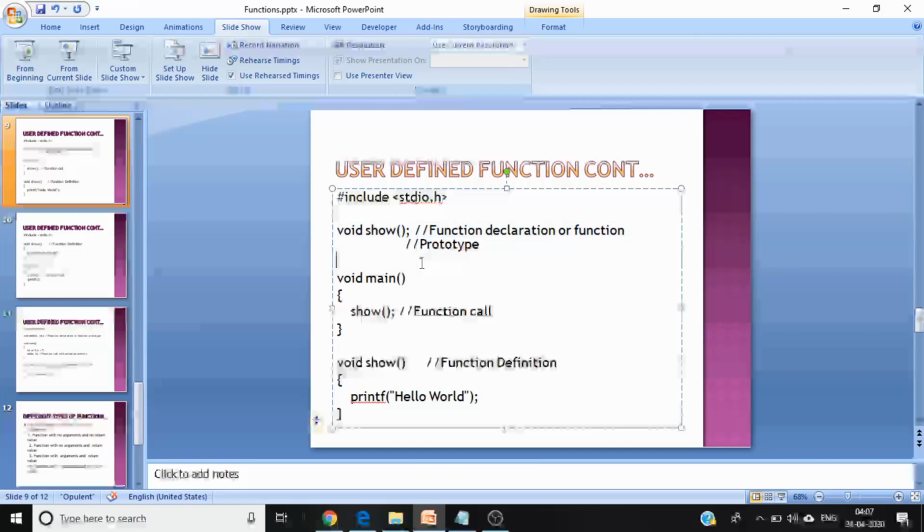It is required, because otherwise the compiler will give you an error that you are trying to call the function inside the main, but where is that function present, how does it look. So you need to tell the compiler in advance how that particular function looks, and that function will come somewhere below. That's why if you are implementing the function after main, then you must provide the function declaration.